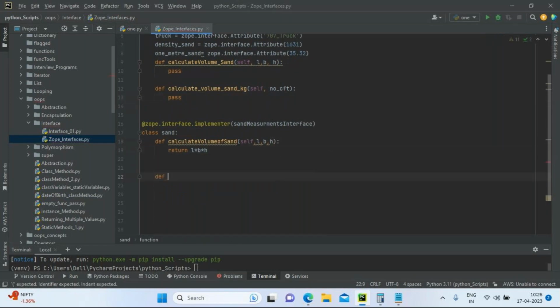In calculate volume of sand in terms of kg, I'm going to use self, and then the number of CFT.